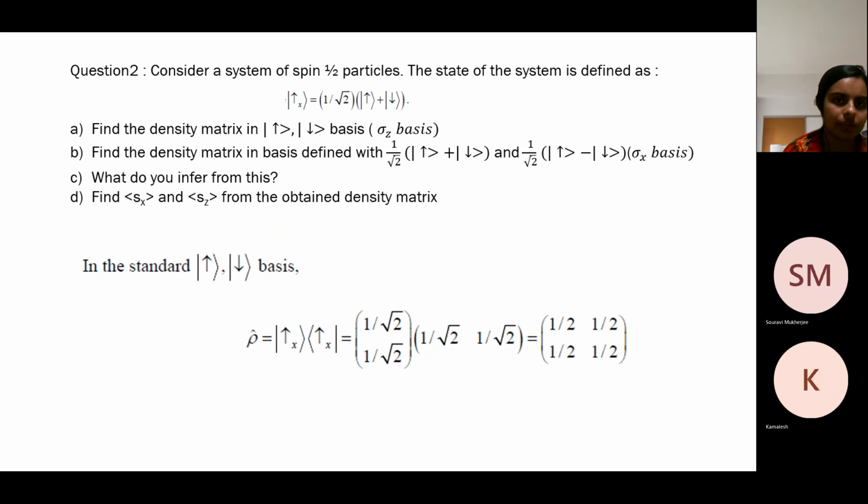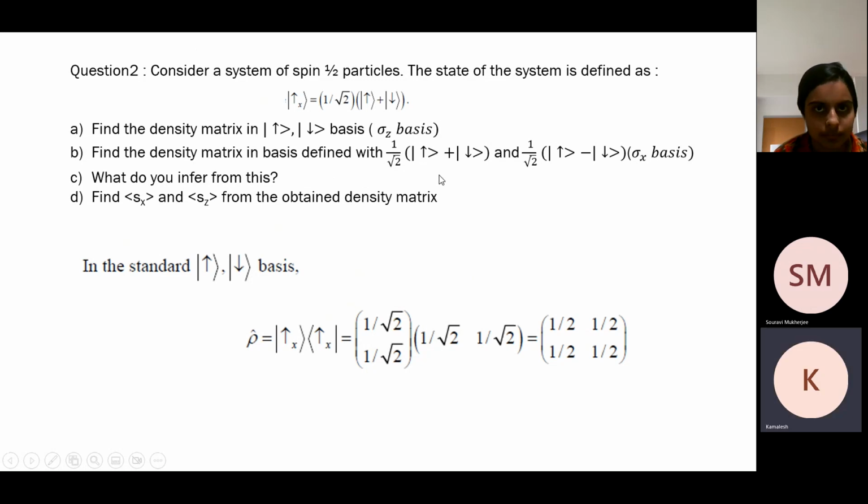So you have two basis vectors and then you have your system defined by some wave function. Generally, it can be a superposition of the different basis vectors, right? In this case, what do you see? You see that your state matches with one basis vector. Is that correct? Yes, ma'am.